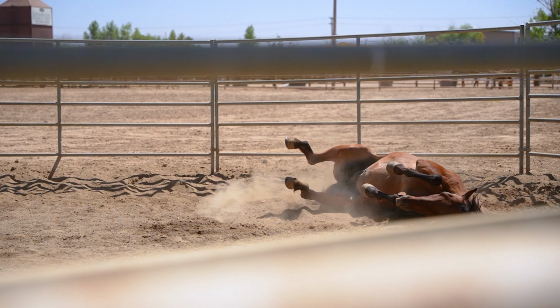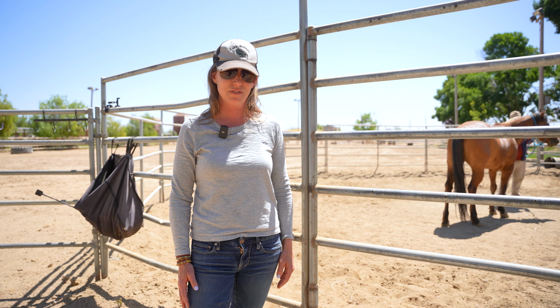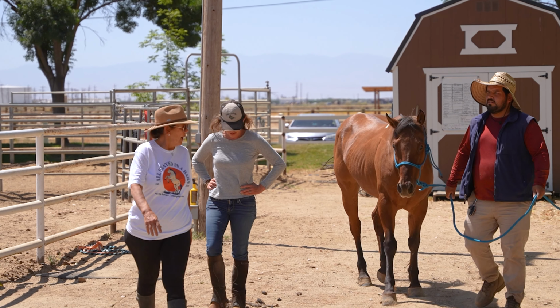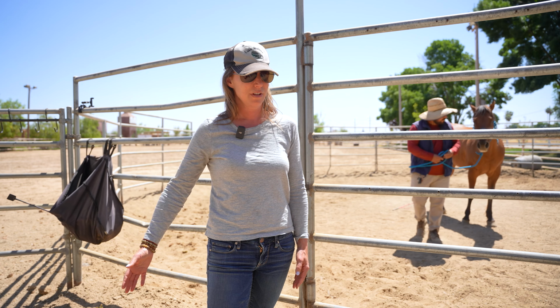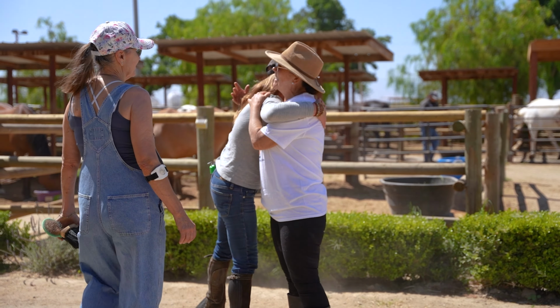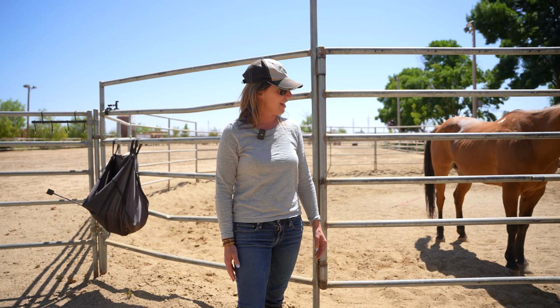The team's super devoted. We have a very similar philosophy on how horses should be treated, which is really that they are individuals who matter for their own sake of living and existing, not for what they can do for people. So we really come at it from a relationship and partnership perspective, and All Seated at the Barn totally does that too. We love that joint philosophy.